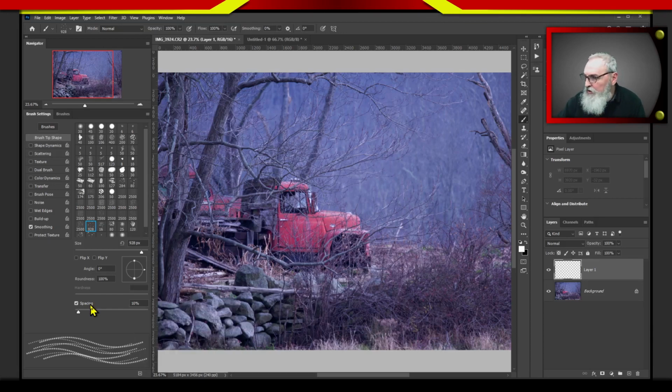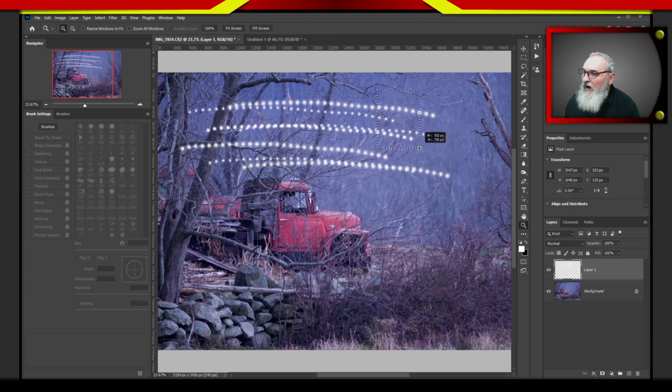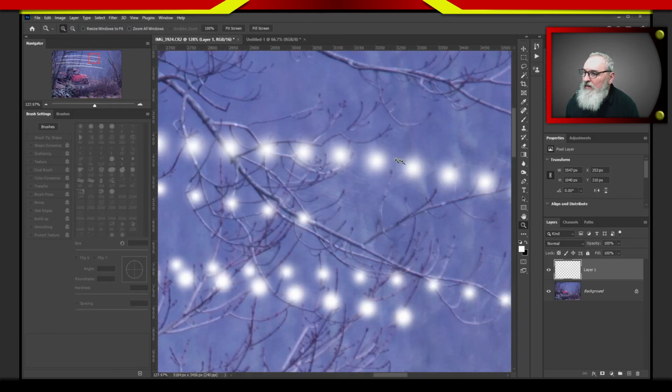So what we want to do is, as I draw, you can see that there are spaces in between each iteration of my brush. Basically the way a brush works is it makes a stamp as you're moving. At a certain interval, it's going to make another stamp, and then another stamp, and then another stamp, and so on. That's how that works.